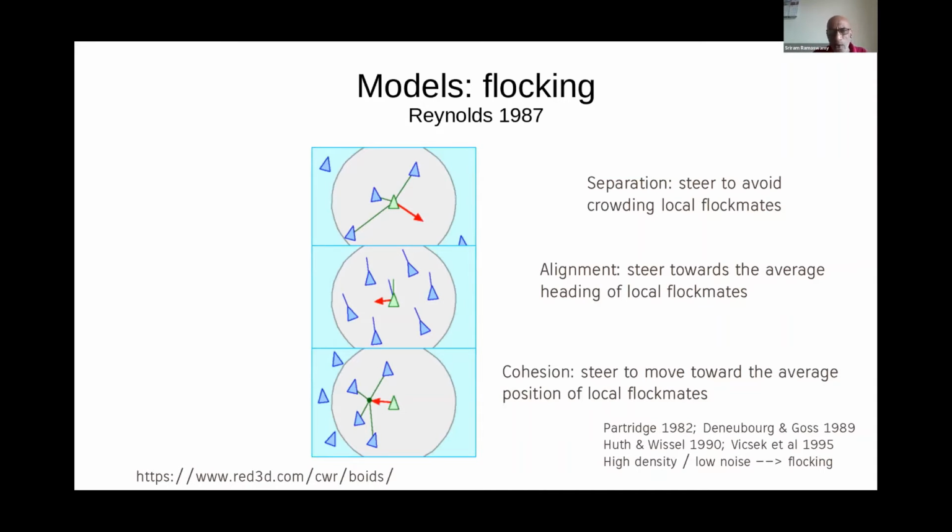And these guys found that these systems, if the density was high and the noise was low, spontaneously formed a flock. Flock meaning a group of things moving on average in the same direction. You could assign an order parameter to it: take the unit vector assigned to each particle, add them all up and divide by the number, time average a little bit if you like. And you will find that at high density and low noise, that quantity is non-zero in magnitude. At low density and high noise, it's zero.